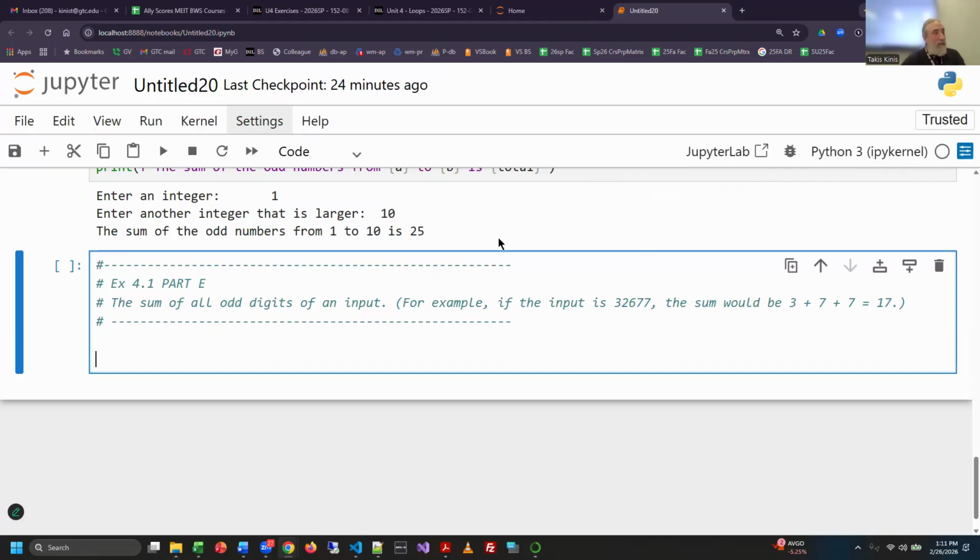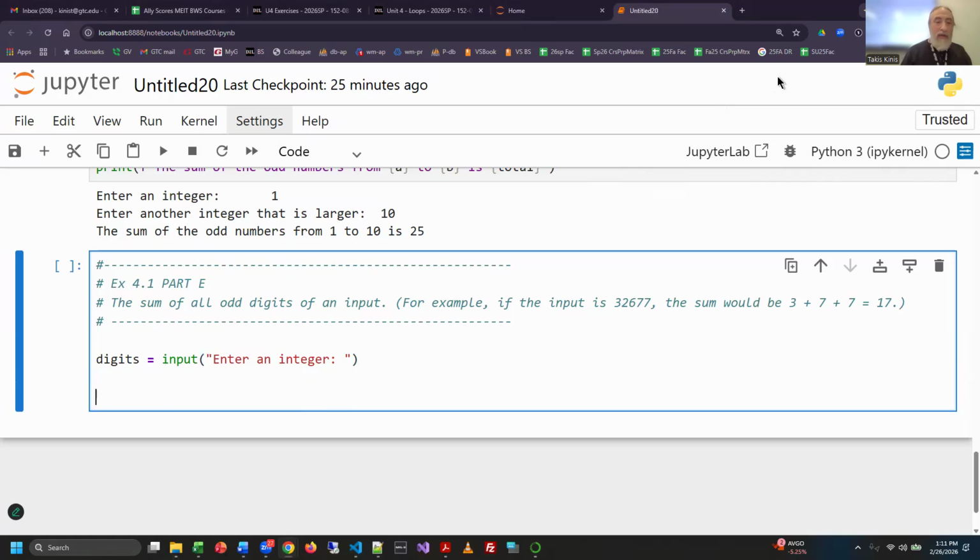I want to leave it as text. So my prompt would be just a straight input, understanding that I'm capturing a string in numeric format, but it's a string. Then we're going to go character by character.